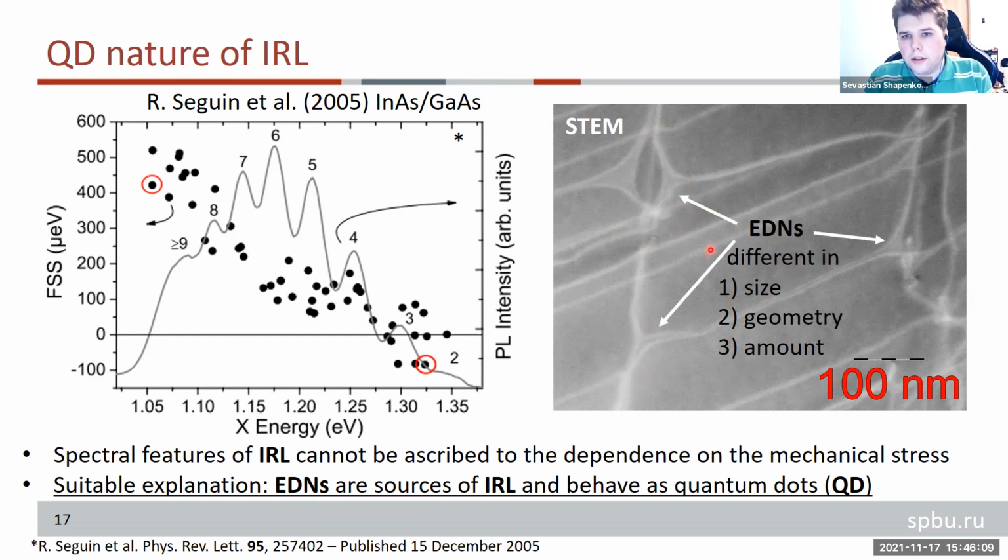If we consider these properties of extended dislocation nodes and consider them as sources of intersection-related luminescence, we can see that the emission will be strongly dependent on the amount and on the sizes of the nodes that were in the generation region of the technique that we use for studying luminescence of this structure, which coincides with the assumption that the TRL is luminescence from quantum dot-like system.